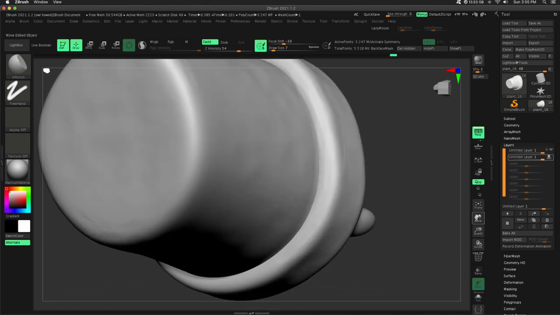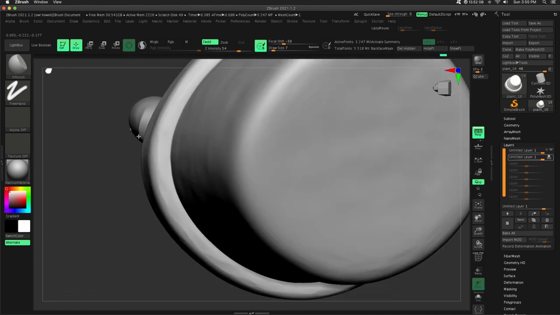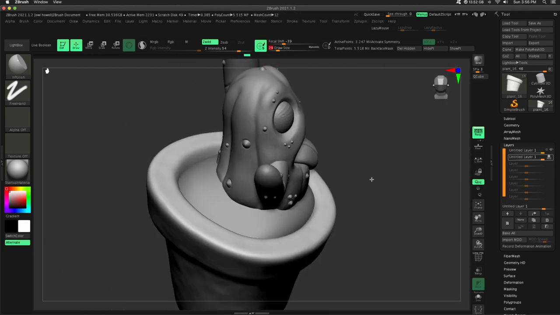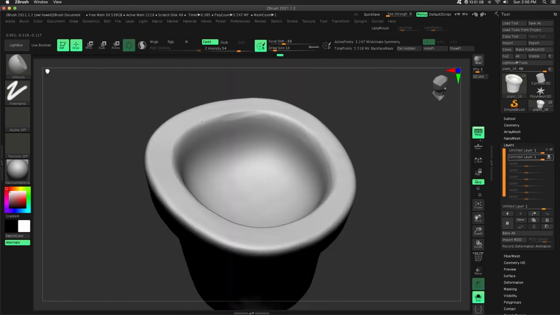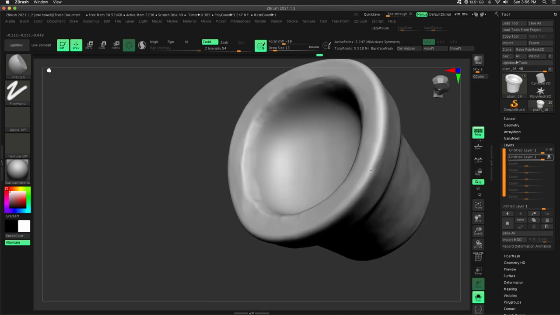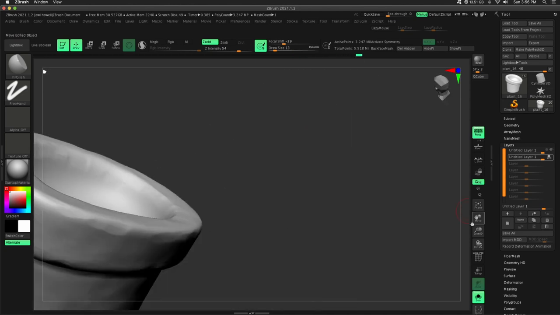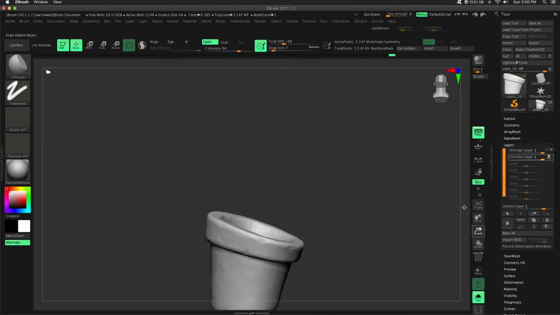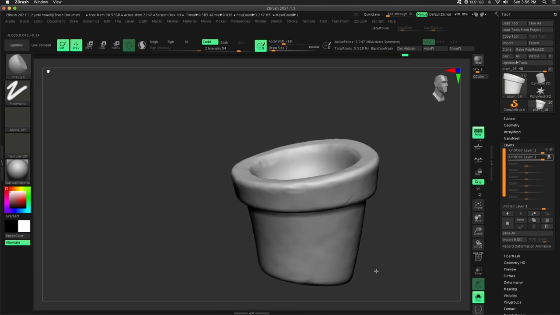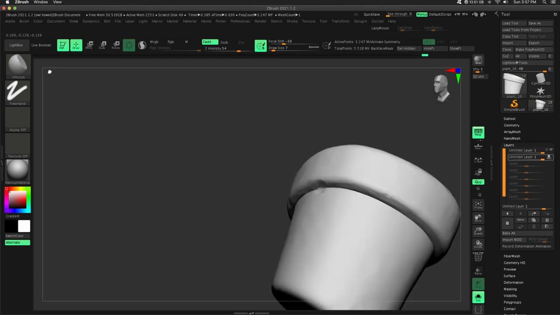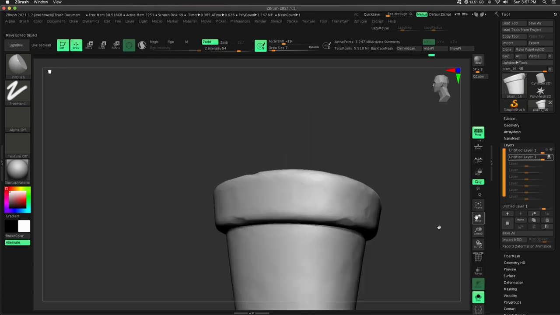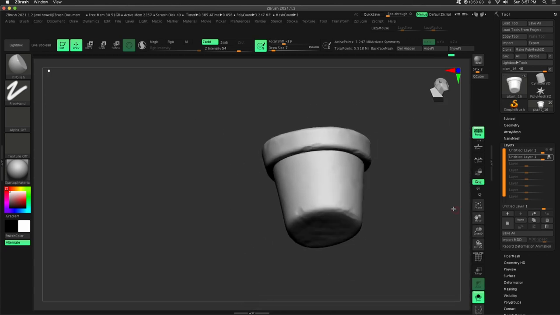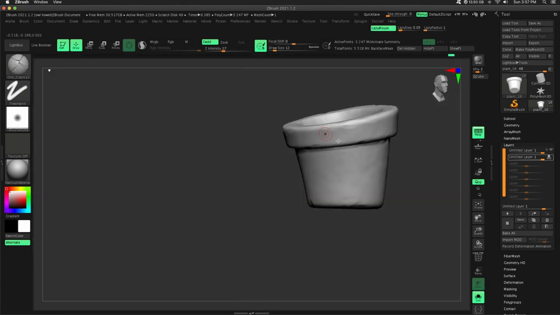I can use Edge Polish around the edges. I also used Edge Polish a lot, very quickly, you probably missed it, to give this entire pot just some texture. So that's where all that roughness is coming from around the edges. It's great for flattening those edges, but also just on those main forms. When I'm using Edge Polish, whether I'm doing a sword or some sort of wood or rocks, I like to do just a little circle here and there. I think it's a nice little touch with Edge Polish, and that's what I did there.